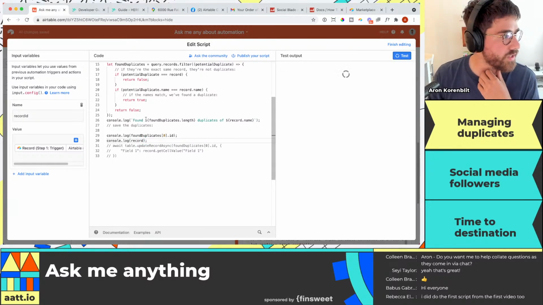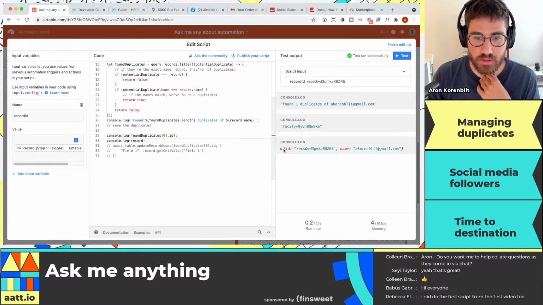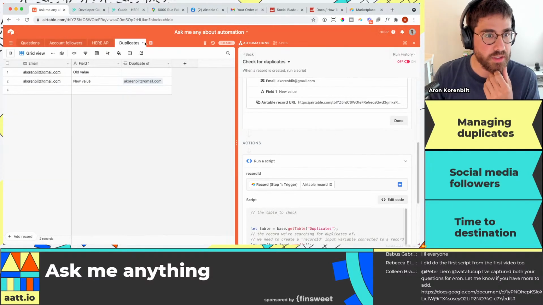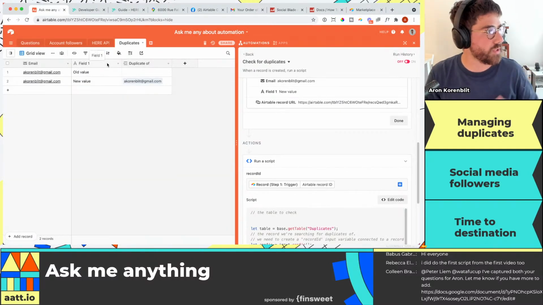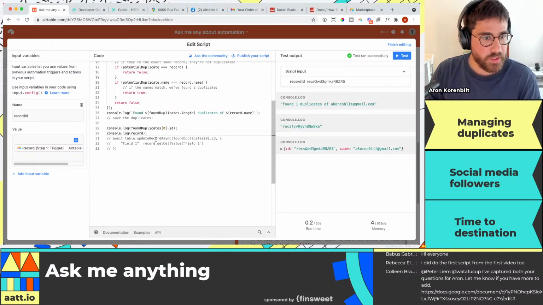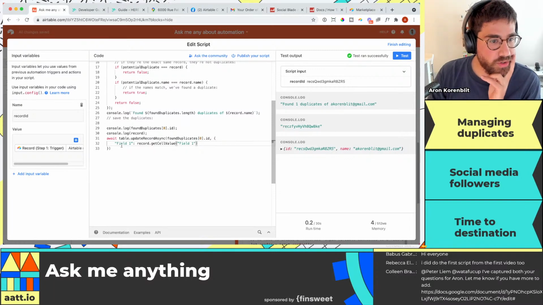This is the record that we're getting, right? So we're saying, okay, this is the new record. What field we want is this field 1. But again, this could be email, whatever you want to override the existing value. There we go. So let's undo this. Great. So now we're saying go to field 1 in the old record, get the value from the new record.